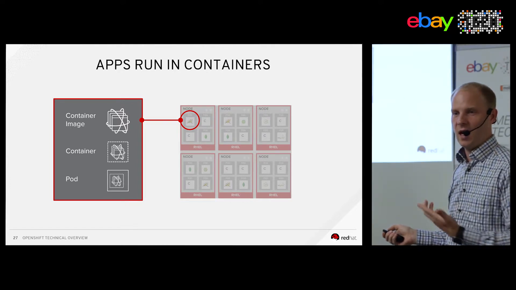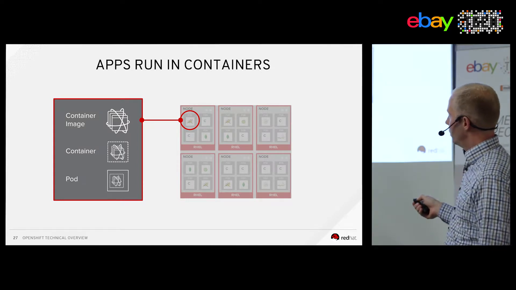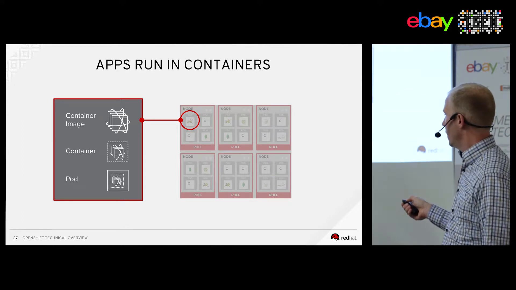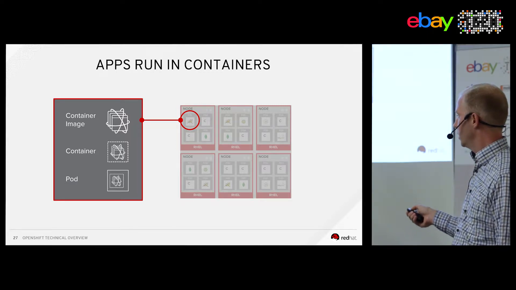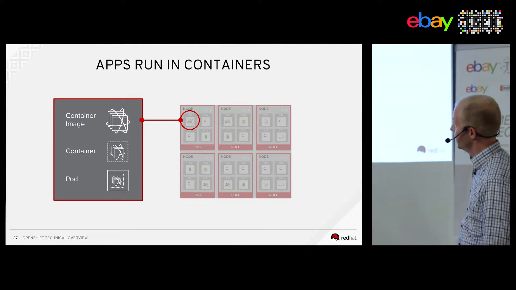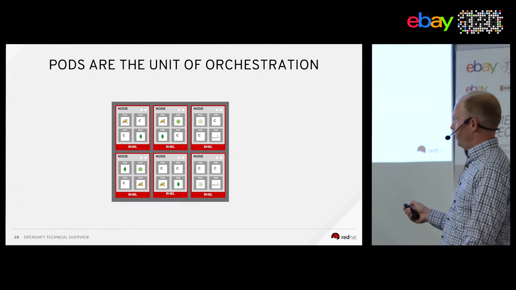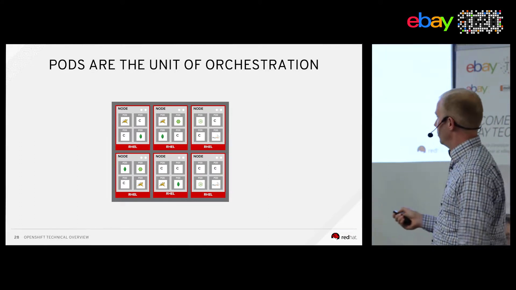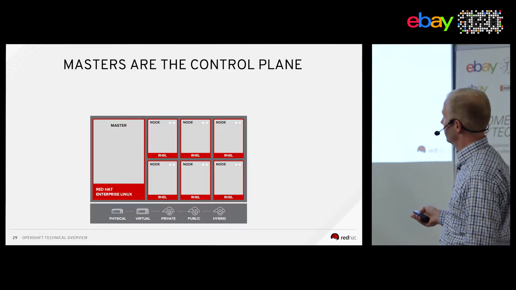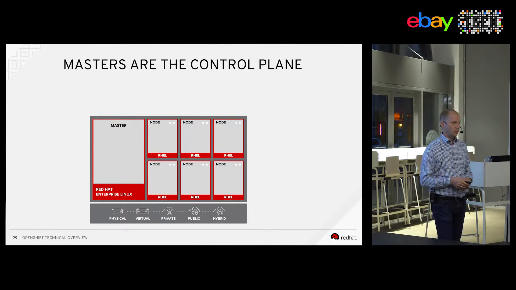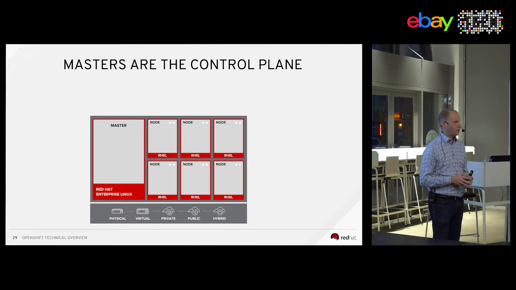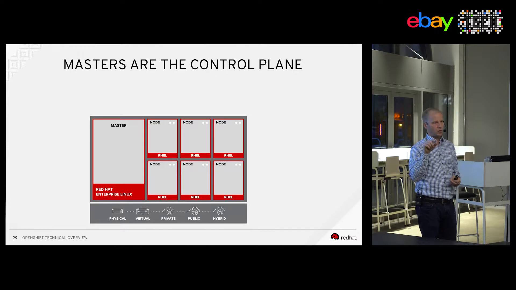If one of the containers inside a pod dies, it is rescheduled. The pod is also what gets an IP address. If I want to run a container image, it's pulled onto the node, put into the pod context and container context, and it runs on the node. There's a control plane called the master — there can be one or multiple masters. The master controls the environment. There's some overhead: the API server runs on the master, which is what everything talks to when it wants to do something in the cluster. We have a command-line utility called OC — an extension of kubectl.